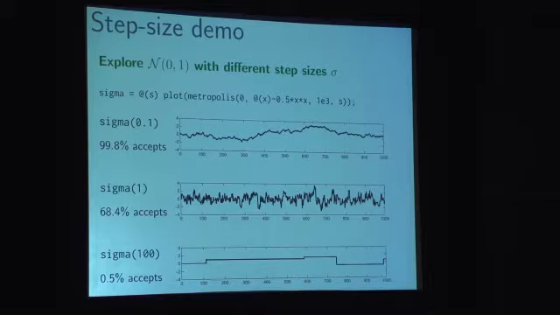There was a free choice here, a step size, and I could set this step size to 100. So now I start at 0, and I make ridiculous proposals. I say, maybe try going to plus 78 or minus 48. And those places have basically zero probability under this Gaussian. So for hundreds of iterations at a time, this chain just stays where it is. It's a valid algorithm. If I ran this for billions of iterations, it would explore the correct distribution. It just does so very, very slowly. So this step size is important.